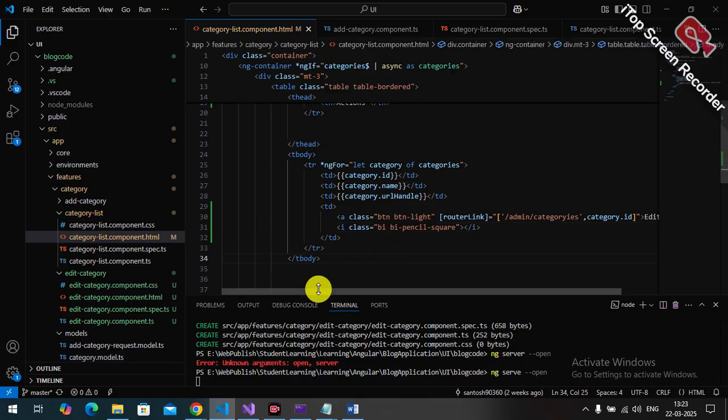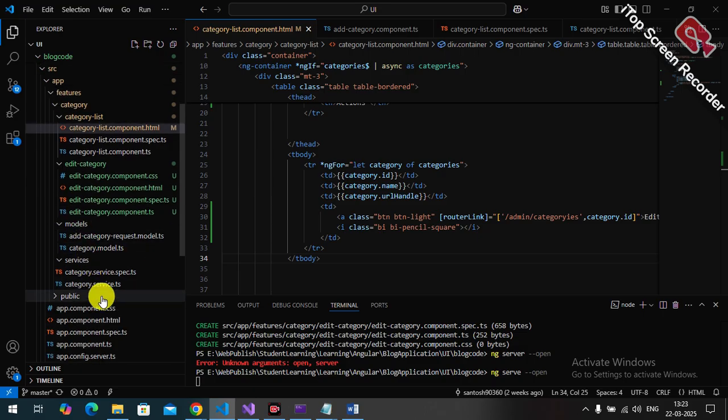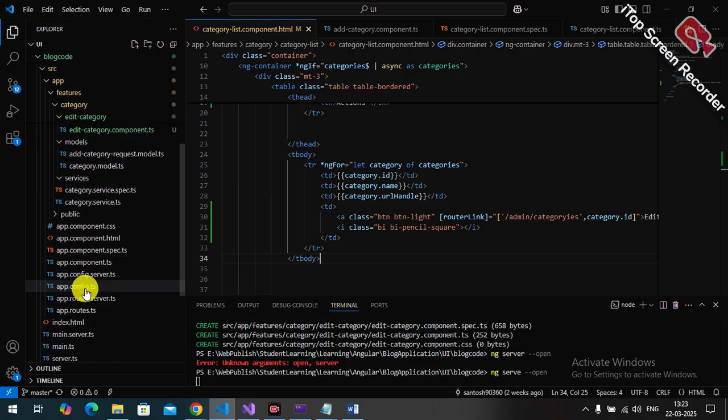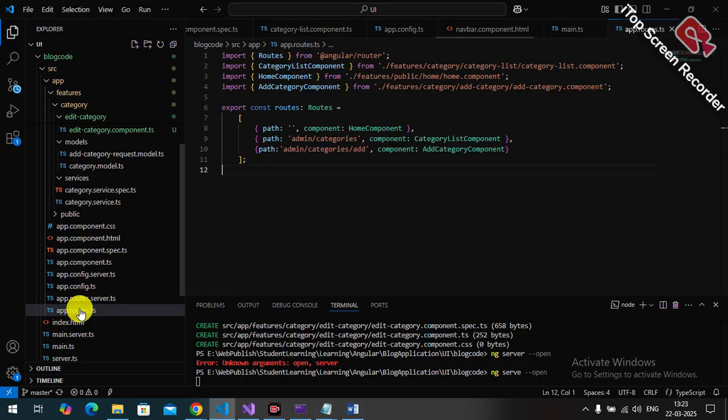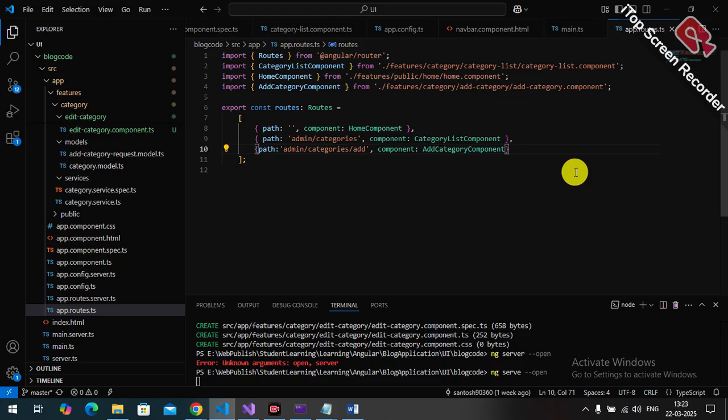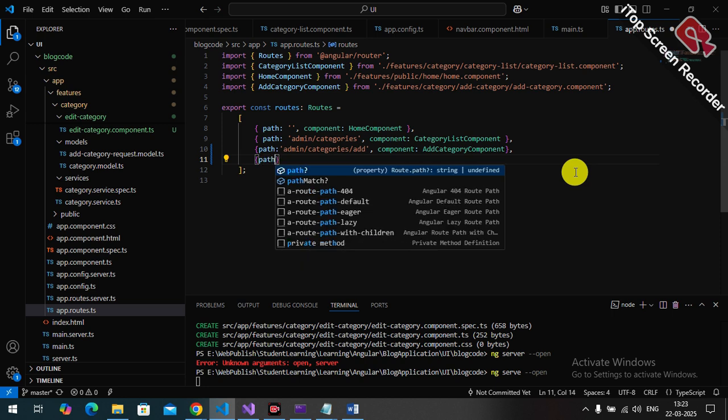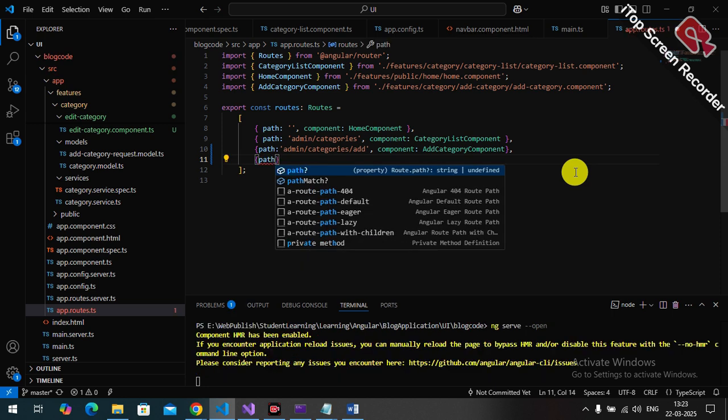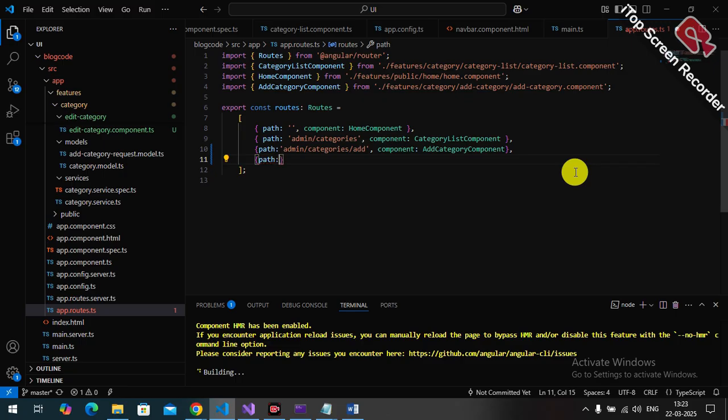So meanwhile it is running, let me go to the main module. So here, okay, route sections, and here we need to add one. What will we add here, guys? Any idea? Edit component. Yes, correct. So how will I do it?